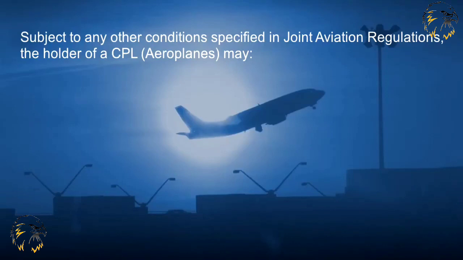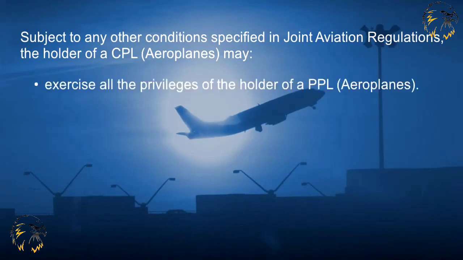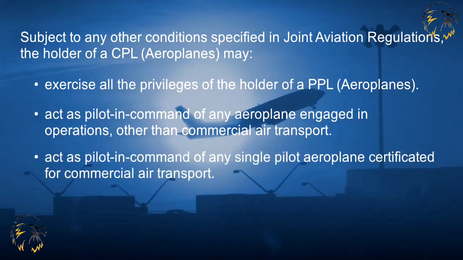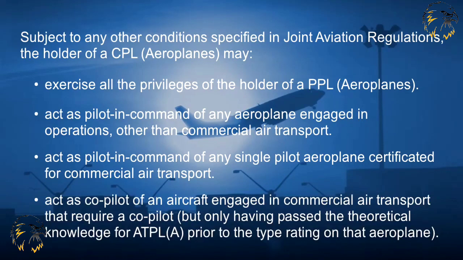Subject to any other conditions specified in Joint Aviation Regulations, the holder of a CPL aeroplanes may exercise the following privileges. Exercise all the privileges of the holder of a PPL aeroplanes. Act as pilot in command of any aeroplane engaged in operations other than commercial air transport. Act as pilot in command of any single pilot aeroplane certificated for commercial air transport. Act as co-pilot of an aircraft engaged in commercial air transport that requires a co-pilot, but only having passed the theoretical knowledge for ATPL-A prior to the type rating on that aeroplane.